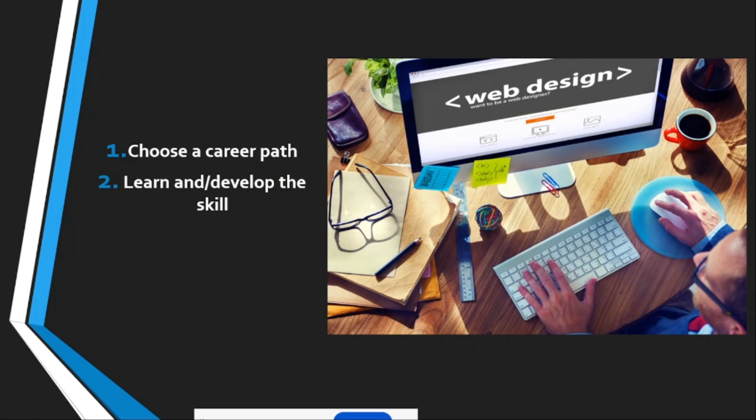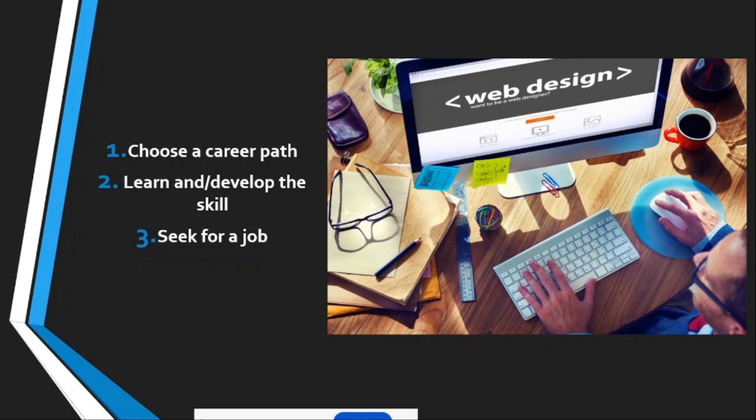You need to learn one of these roles in development and in design before you can earn. I mean, you cannot earn without learning. And then the third thing is to seek for a job through any of these mediums that we have mentioned.